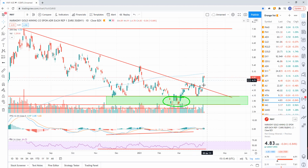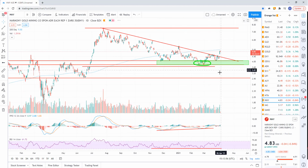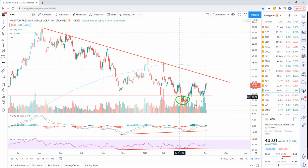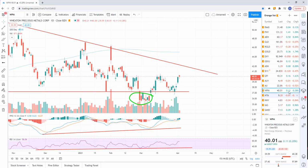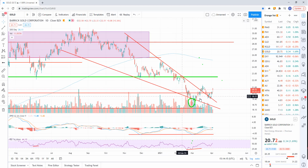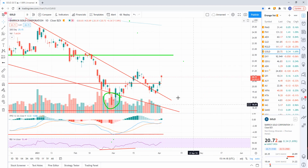Harmony Gold Mining, that broke out last week. On Friday, it looks like. So there's a breakout. Just taking a breather so far a little bit today, but pretty clear breakout there. Let's see here. What else do we have? A lot of these are just moving up. A little flat today. Some are up, some are down, but many are moving up. I mean, Barrick Gold's up almost 2%. So we'll see. Keep an eye on these. I still like these gold miners. They look bullish to me, and I'm long many of these.